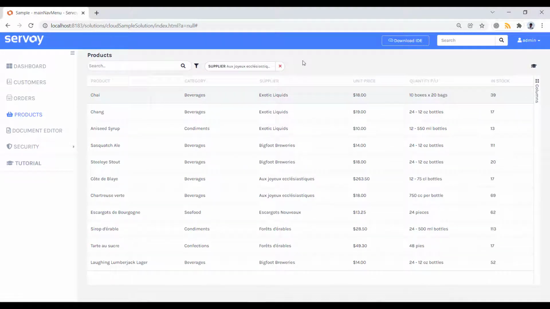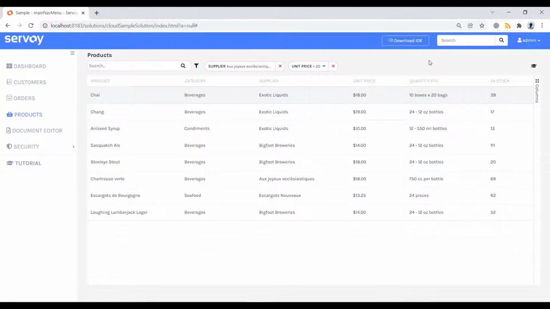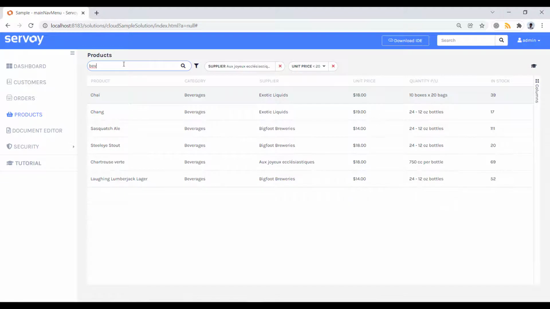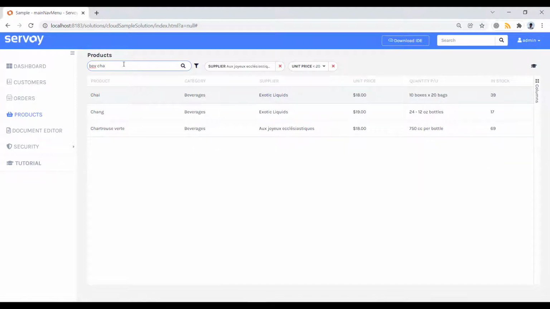Next, I'll choose the unit price. You can see the filter component presents differently for different types of data, including dates, numbers, text, and value lists. We can also do some free text searching as well. As I type and enter, you'll notice that it intuitively searches across multiple OpenEdge tables and can match string fragments. By typing BEV, I get a match from beverages in the categories table, while the CHA fragment matches on the product name. And the search is working in concert with the filter.